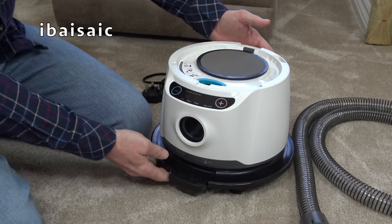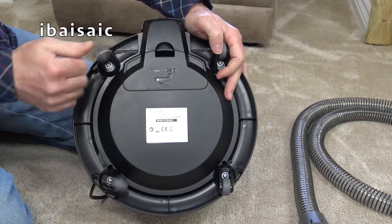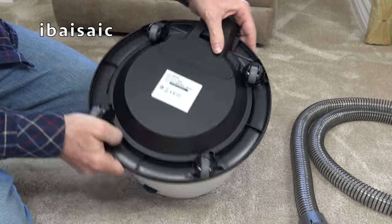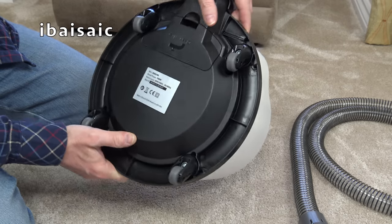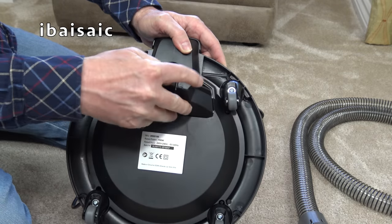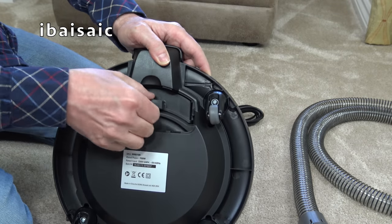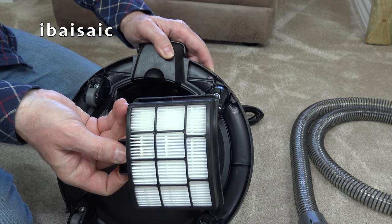So this is a little suction unit. It's quite dinky. It's got four nice swivel casters, and the wattage of this machine is 700 watts. Underneath, it's got an exhaust filter, which should lift out. So that's your final filter.